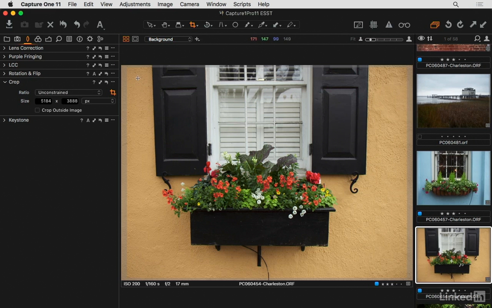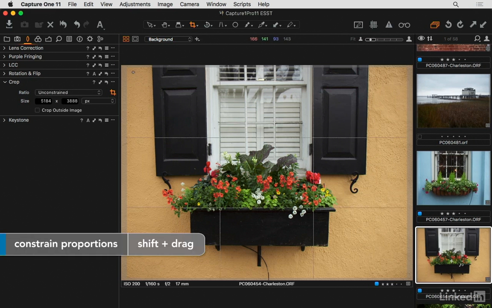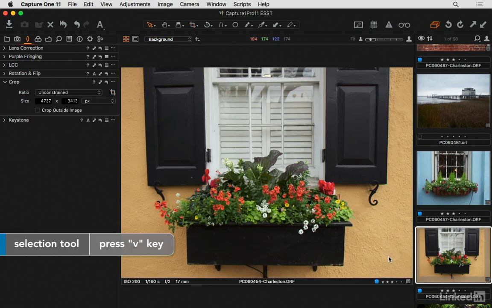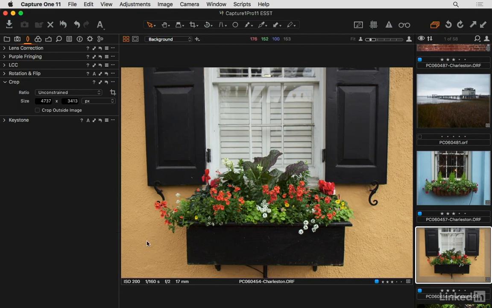Now, once I do that, I can go ahead and hold down the Shift key and I can just draw my crop just like that. And that's what I want. I just kind of want to even it out with the windows and have something like that. Now, when I let go, the image is cropped. You don't hit return like you do with other applications. It is cropped. Now, if you want to see the crop applied, you can just hit the V key and you can go to a different tool and the crop will show this way. However, in the thumbnail, you will still see the full image with the crop inside of it.